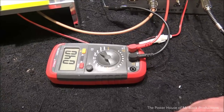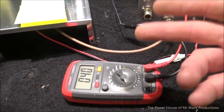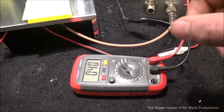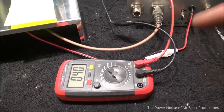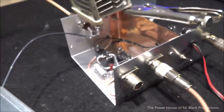So, let me go grab a little 50 puff capacitor. We're going to throw it in there. We might end up having to add another 10 puff capacitor to it and get it up to 60 puff. But let's put the 50 on there and watch what happens, okay? So let me put that 50 puff capacitor in there and we'll be back. And when you get down to that level of tuning, it just gets too sensitive.